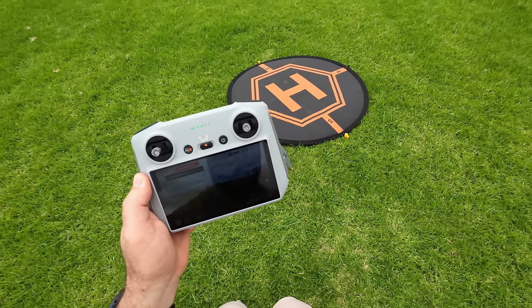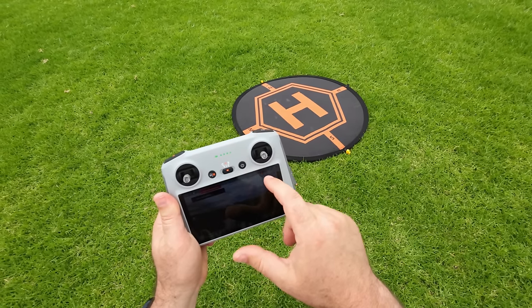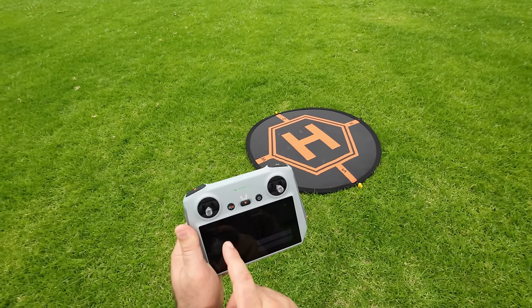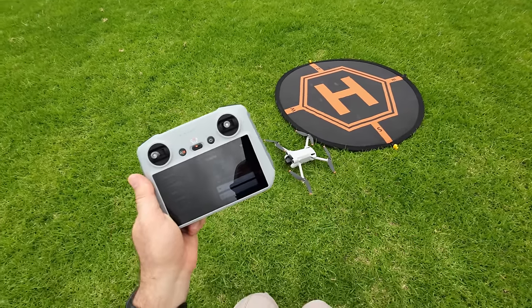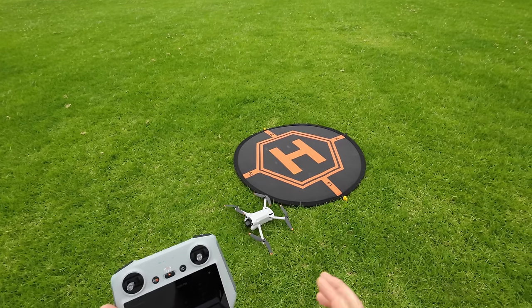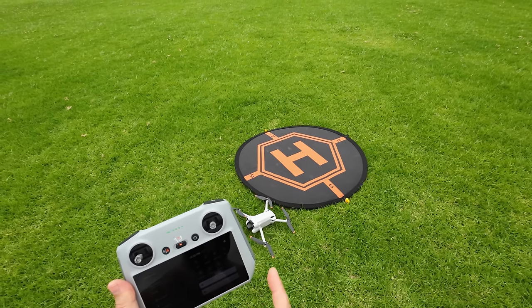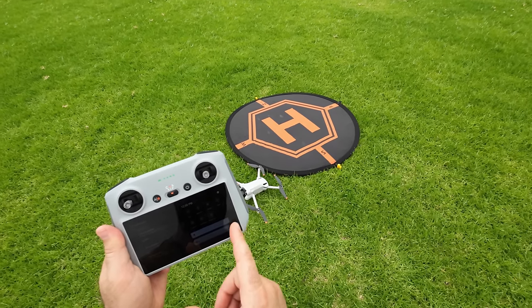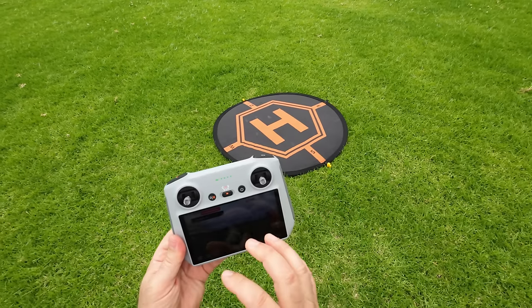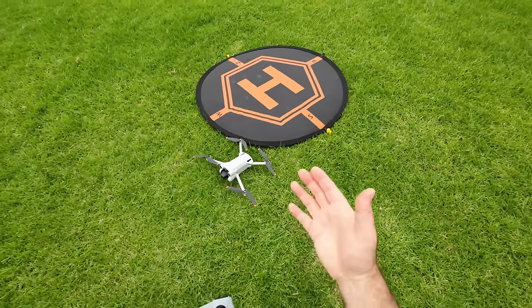Now I'm in hat-cam mode so you can check out the screen from my hat cam. Swiping down the little menu — you can watch your video that you recorded on the device right here, or you can delete it. This is kind of like an Android phone: you can swipe the bottom right and it acts like a back arrow. The screen looks good — I can even see it with my sunglasses on at high brightness.